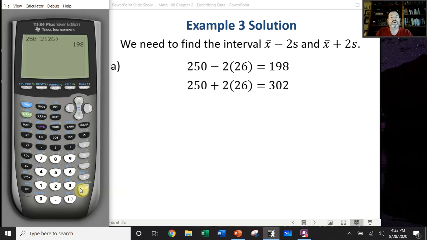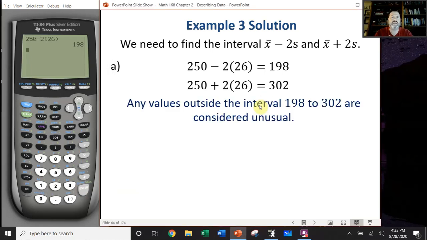95%. That's a good rule. So which ones are unusual? Well, the unusual bikes would be outside of that range. So think about what it's saying, that the 95% rule captures 95% of the data values. Those are considered not unusual, right? Or common or expected. Anything outside of that range, anything we call the tails of the distribution, anything in the tails is considered unusual. So anything less than 198 is unusually low, and anything above 302 is unusually high.